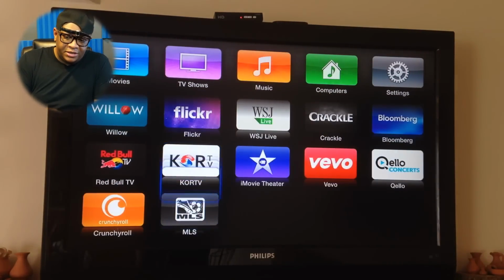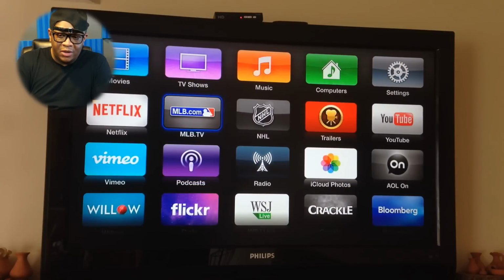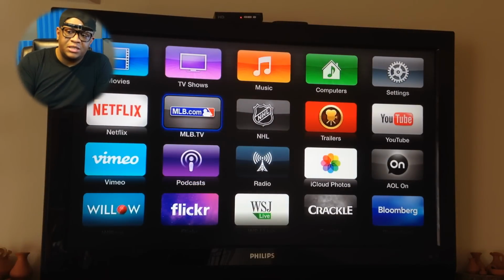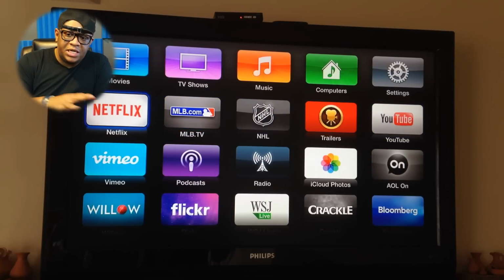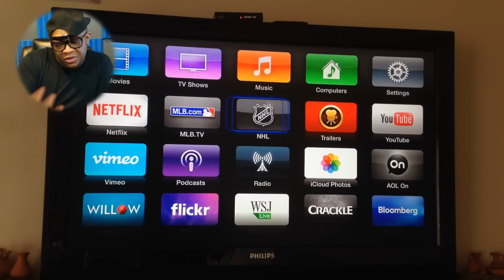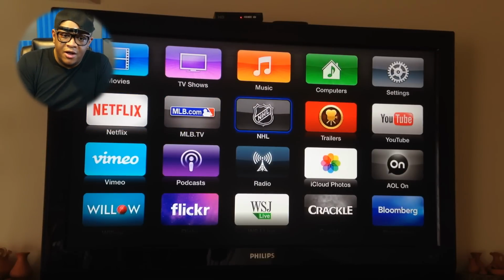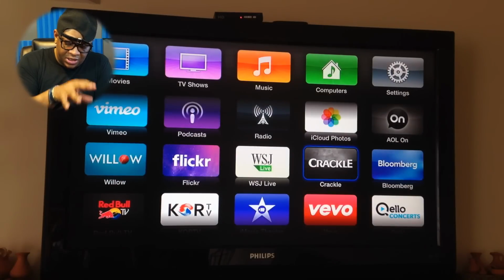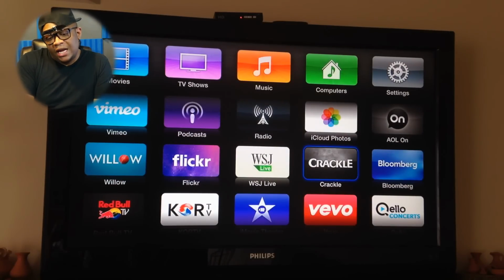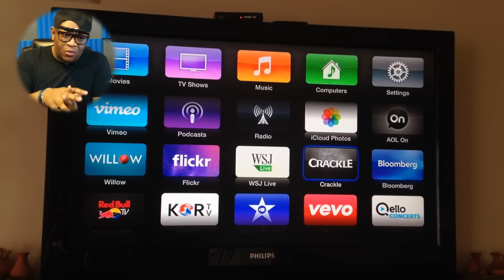But there's this feature called AirPlay where you can essentially cast, and I use the word cast because Chromecast made it popular in the Android world, right? You can essentially use the Apple TV, which then uses your TV as a second monitor for any app, not just what's offered on the Apple TV. So that, I think, is a very big part of what makes the Apple TV very appealing.